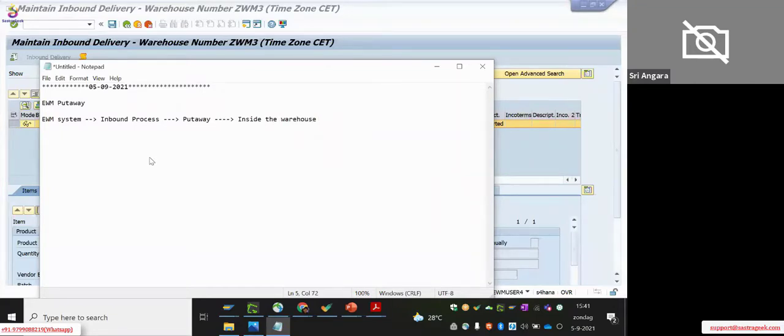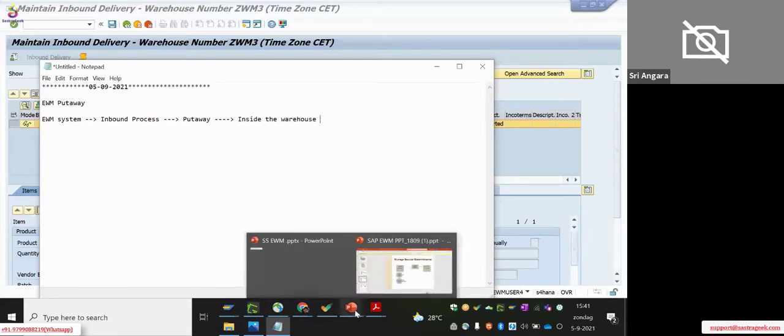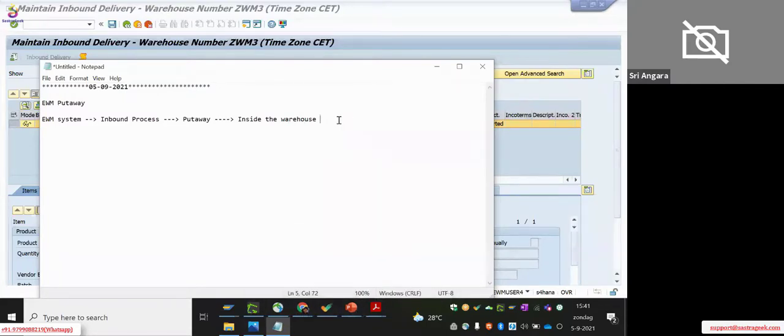Now how do the warehouse operators physically know? We may have maybe 10 or 20 warehouse workers working on the shop floor, and how do they know that these particular products should be executed and need to move to a certain high rack, or to some kind of storage type, depending on the product attributes? That is something where we need some kind of activity to be performed. These are the physical activities.